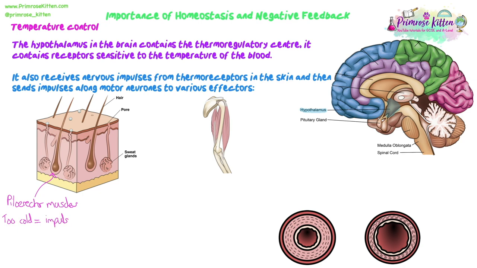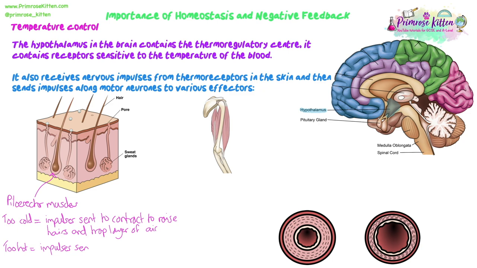And that raising of the hairs traps a load of air that is able to then insulate you around that layer of skin. It is obviously left over from when we had more hair on our bodies, because the hair we actually have doesn't make that much of a difference. But you see this in other mammals as well. They do it in order to give themselves that insulating layer. And obviously it works better if you have way more body hair.